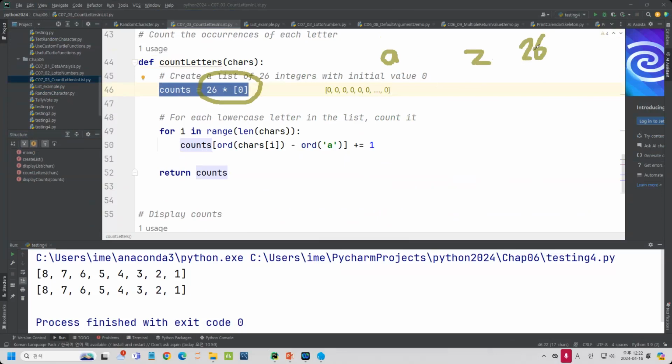Okay. So if I have 26 characters, let's assume the index 0 is for the character A. The index 1 is for the character B. The index 2 will be for the character C, and so on. So we have 26 elements.